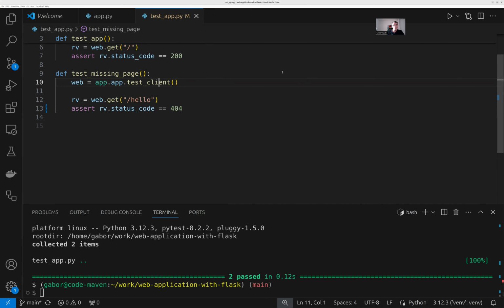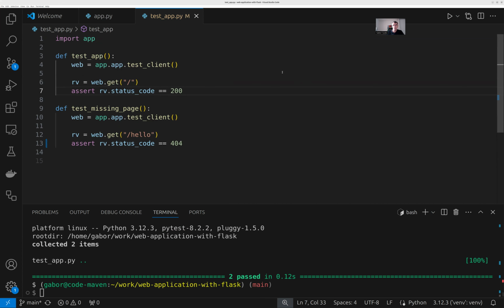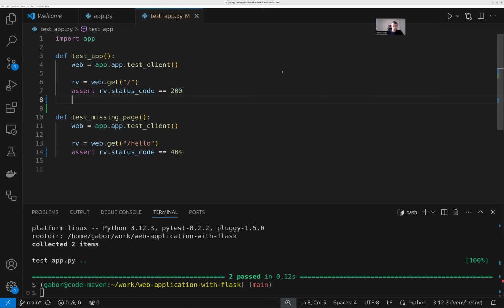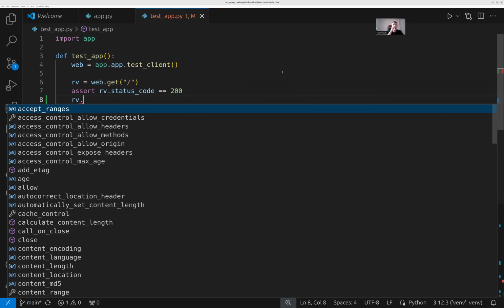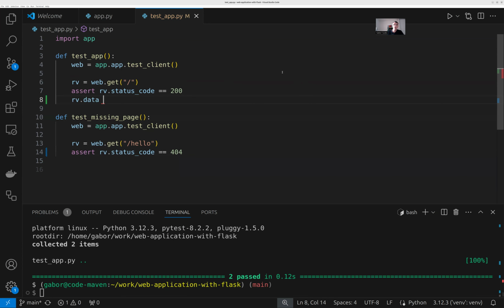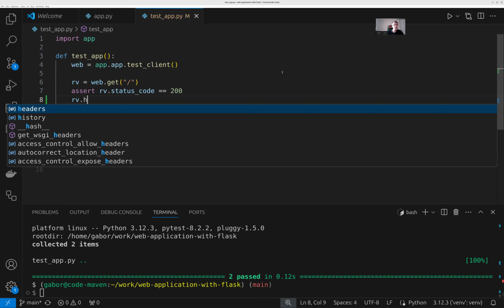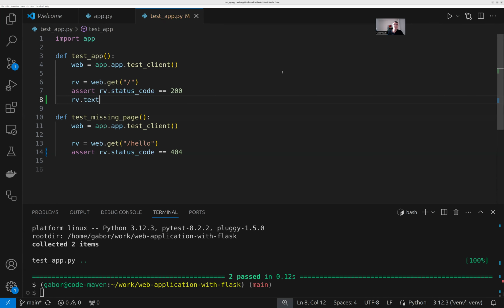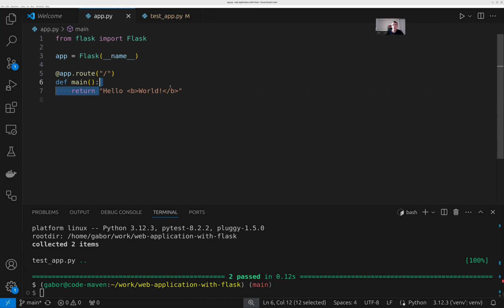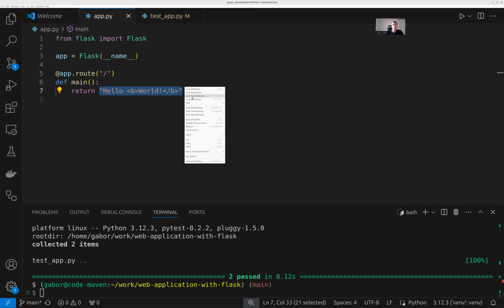So this is not the only thing I would like to test, of course, not just the return code. I also would like to test the actual response. And for that, there is the RV, and I can ask for the data. RV actually HTML. Is there an HTML? No, text. Maybe there is an RV text. Assert. And so here is what I do often. I say, okay, I don't really know what the result should be. I mean, I could know, because this should be the result, right? But let's say you don't, oh, I can't copy paste here. Okay, this should be the result.